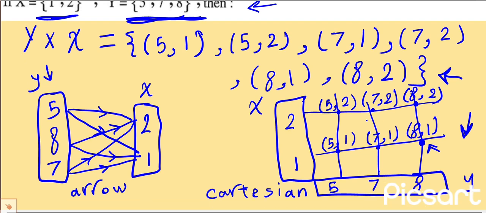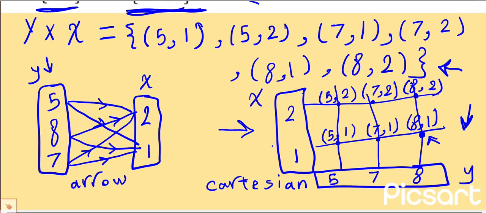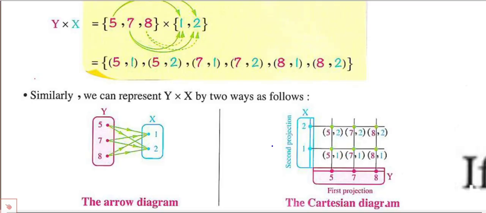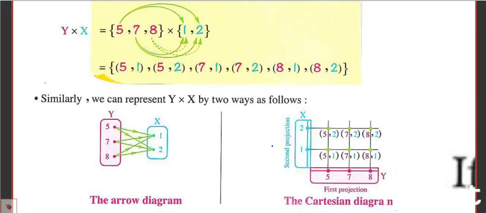This is the Cartesian diagram. We have finished. You can take a look at the answer because my handwriting is very bad. I don't know how you can read this. Actually, I can read my handwriting, so that's good. I have the ability to read any handwriting. Nothing worse than my handwriting.